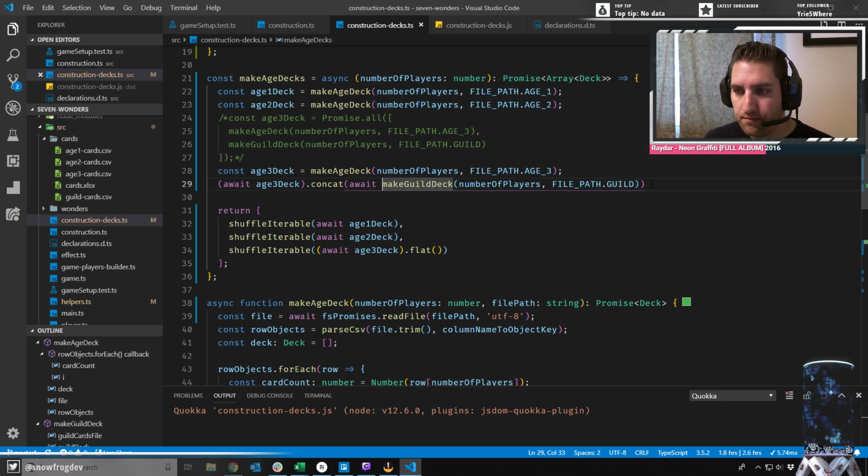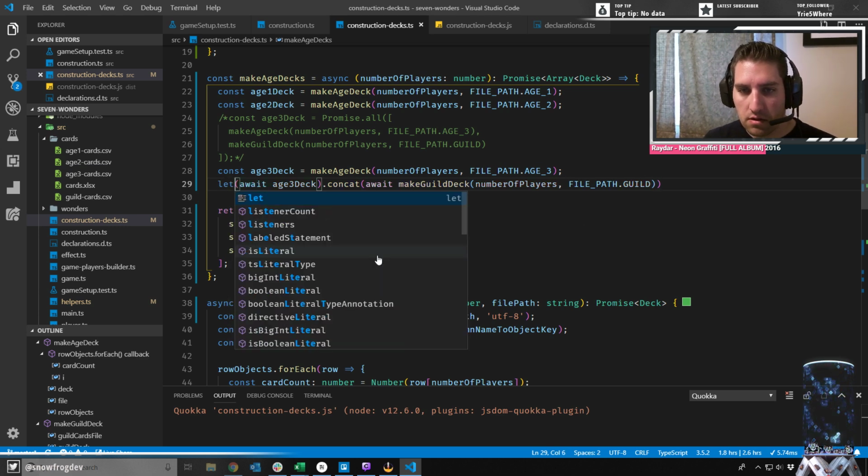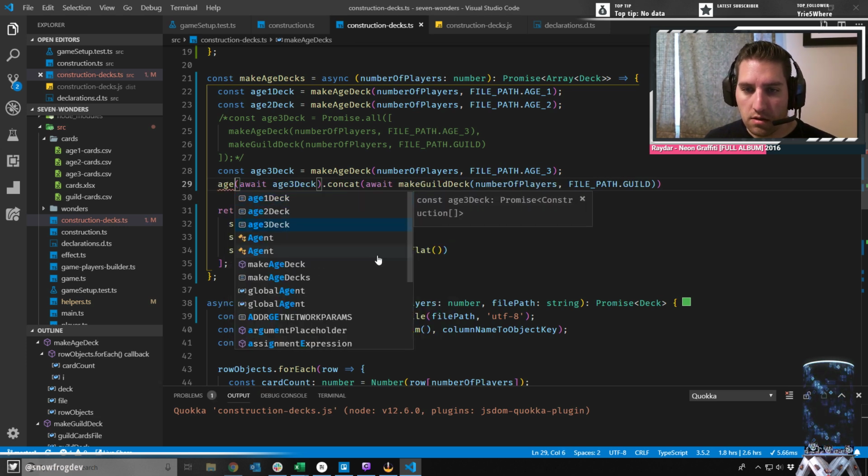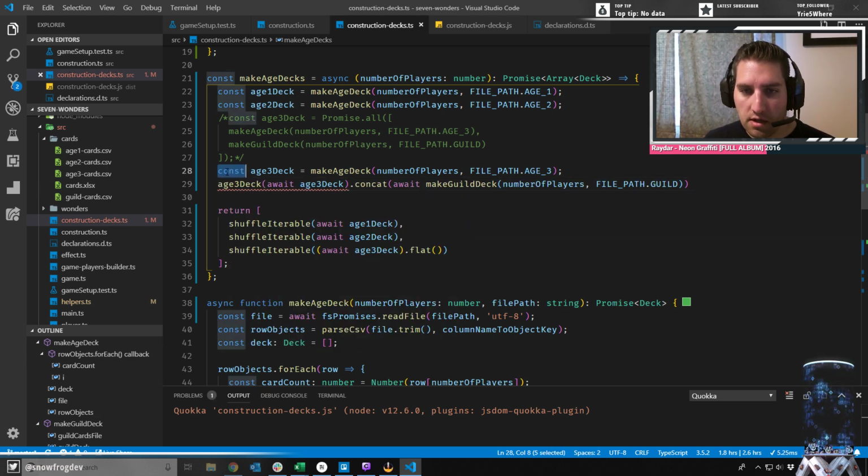But now the thing is, I'd have to make this a let or use a different name for H3 deck.